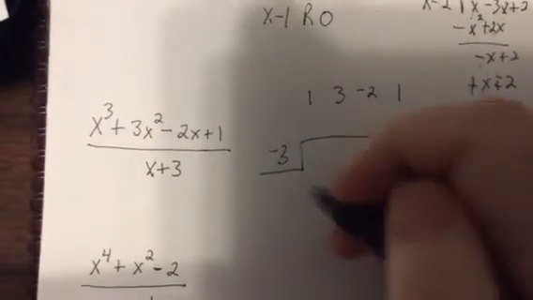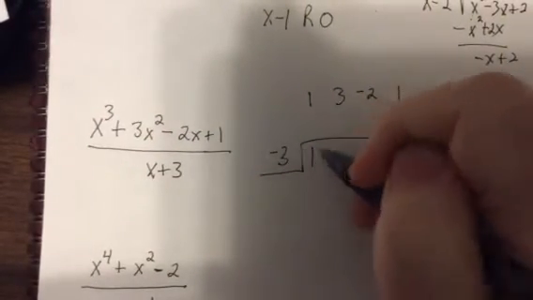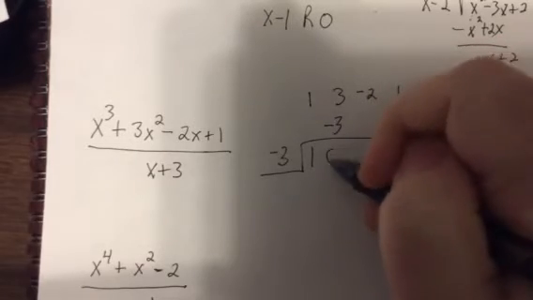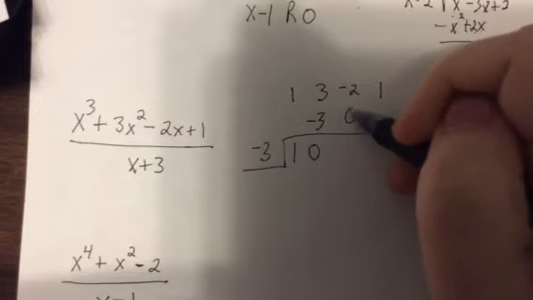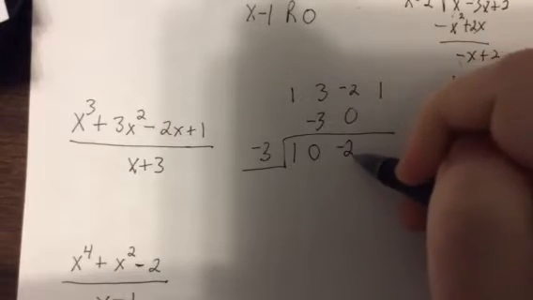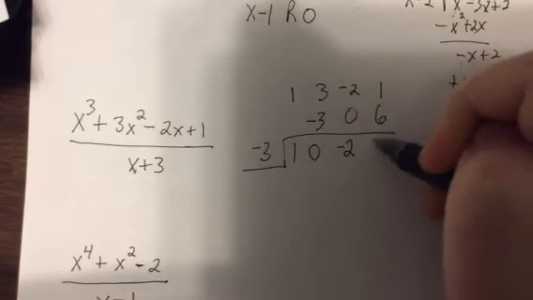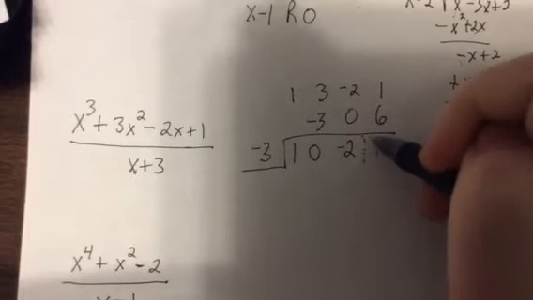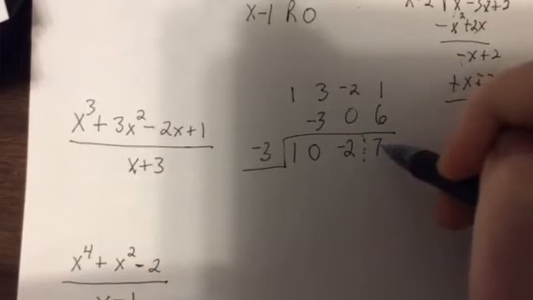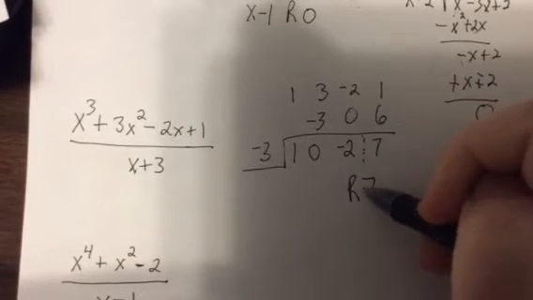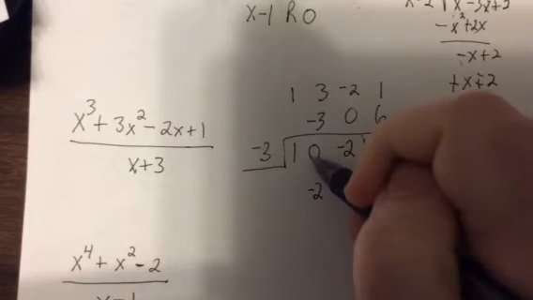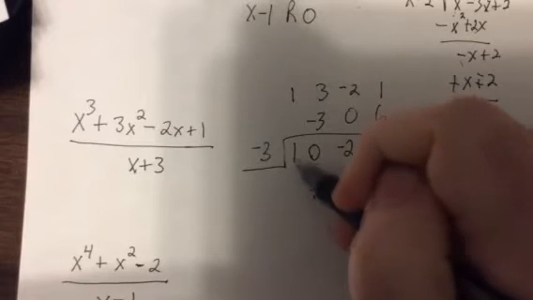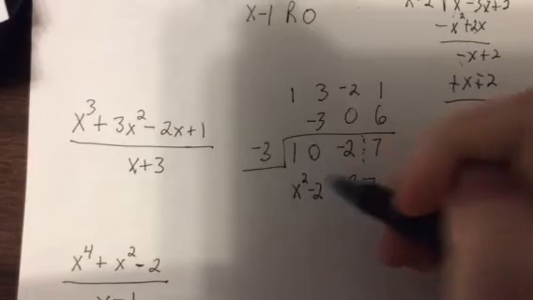So let's try it. Bring down, multiply, that's -3. Oh, we get a 0. We like 0. Because -3 times 0 is 0. Add 6. So it's 7. Now they usually put a little dash thing here to say, wait a minute, this is not part of your quotient. This is the remainder. So remainder 7. This would be -2. This is your x coefficient. 0 times x is 0. And this would be x squared.